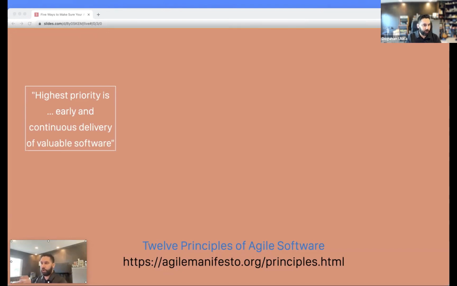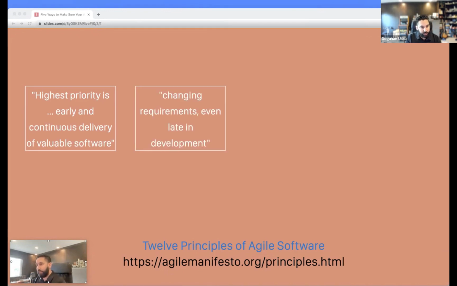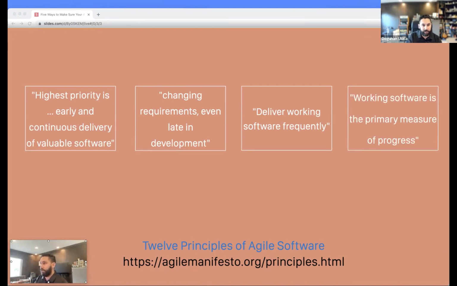Our highest priority is early and continuous delivery of valuable software. We need to be able to adapt to changing requirements even late in development. We need to be delivering working software frequently. And our primary measure of progress is working software, not points, not other things. It's working software.